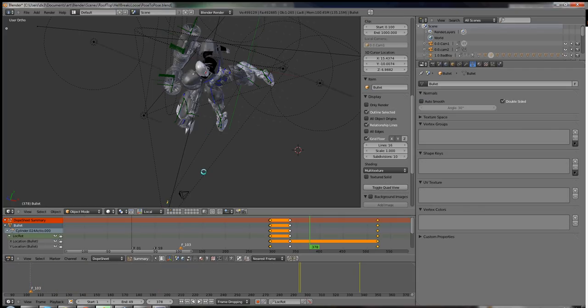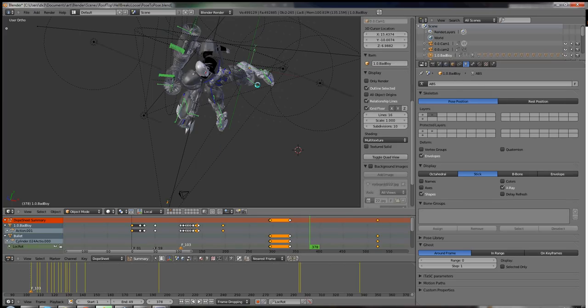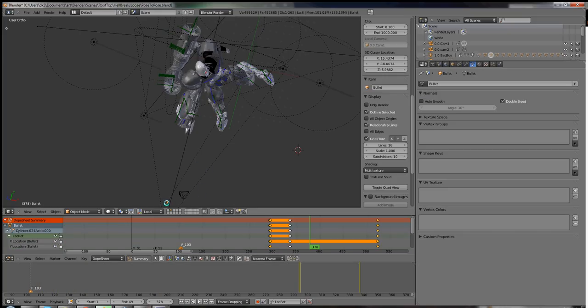And now what I did was, first off, I added it to this group so that now I can just append the group. And I also parented it to the object, to the armature, but as an object, not as a bone, not with weighting or anything like that, but as an object. By doing that, it just keeps its relationship to this armature set, but I'm not going to lose any of the action associated with that bullet.